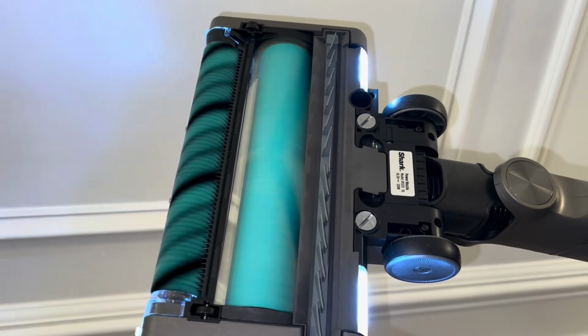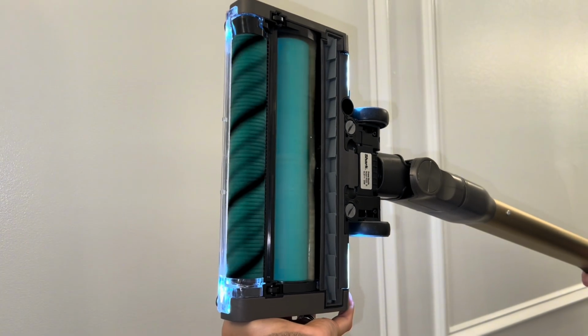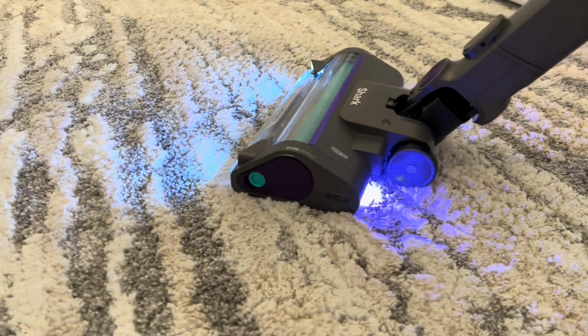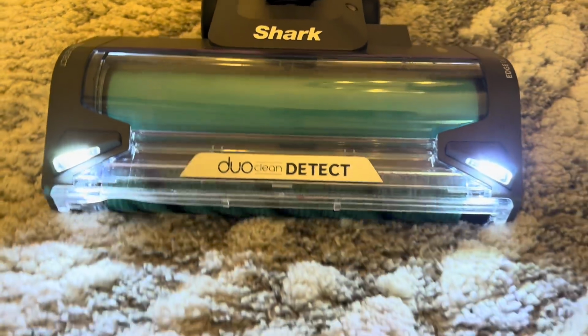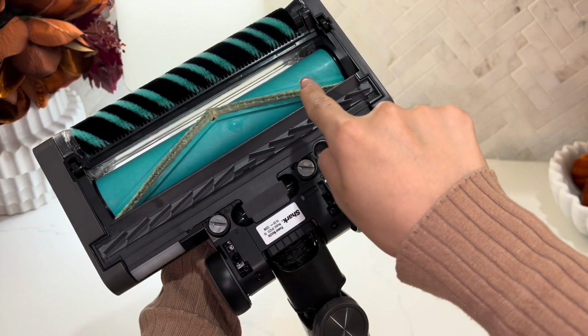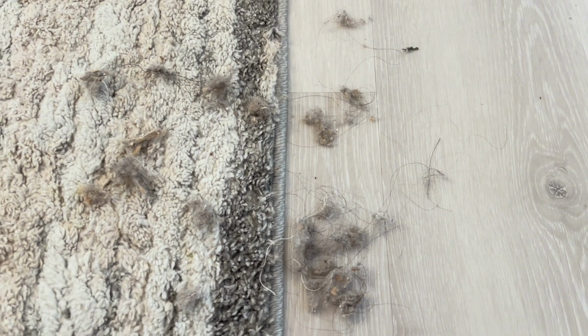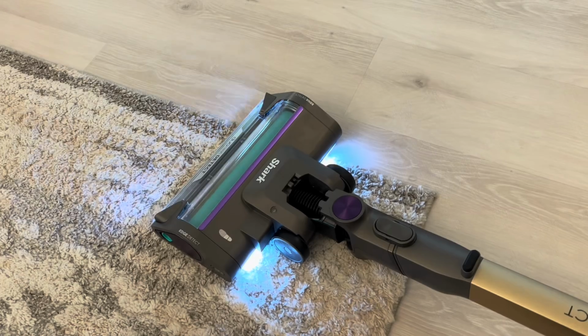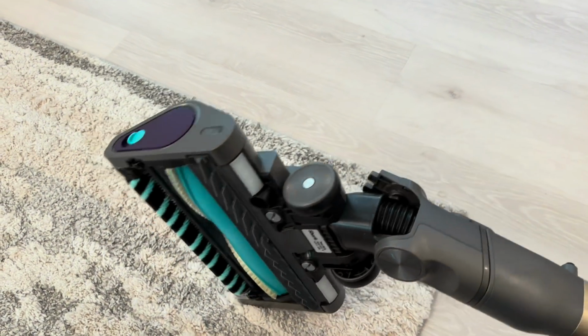It doesn't matter what type of floor you have, you don't have to worry about changing to different nozzles or adjusting levels. The Duo Clean Detect nozzle features a 2-brush roll system that provides a soft roller for stuck-on dust and polishing, and ability to pick up large debris without losing sealing. The rear brush roll has firm bristles that lift deep embedded debris and removes pet hair and prevents hair wrapping inside. You can have the biggest of piles and tons of hair, and I'm telling you, all this vacuum will take care of it for you with ease.